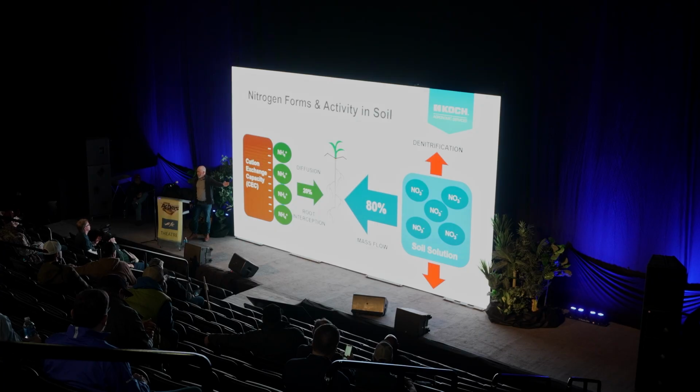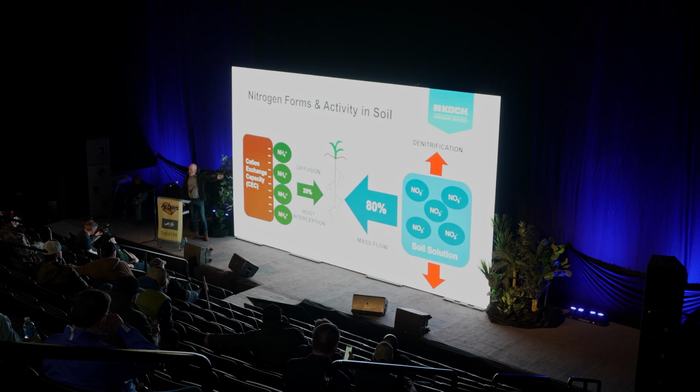And why do we care if it's nitrate? So if we look at the amount of nitrogen your crop is going to take up, it's going to take up much more nitrogen as nitrate than it is going to take up as ammonium. Now, it can take some up as ammonium, a little bit, and actually the plant tends to prefer ammonium. That's kind of one of its preferred forms of nitrogen.